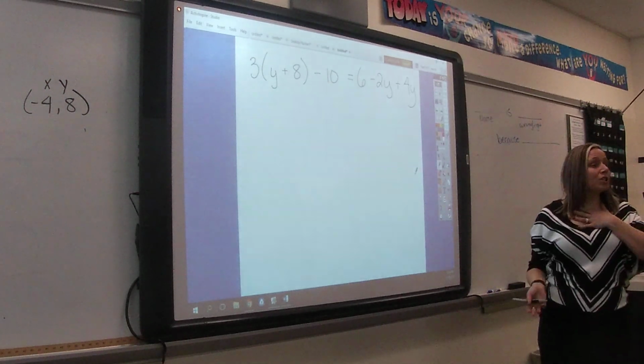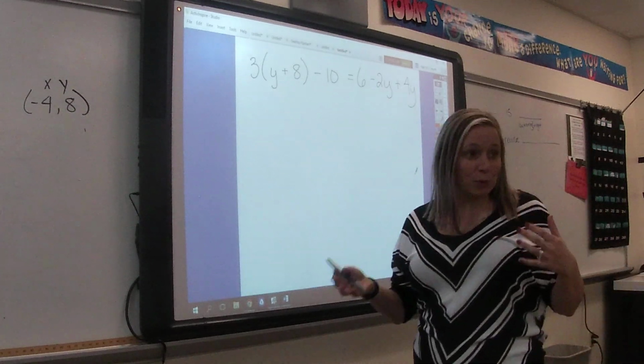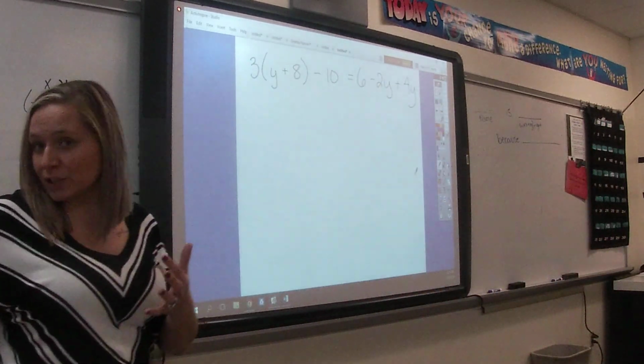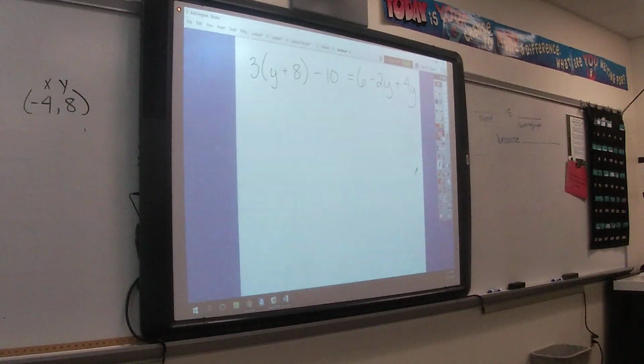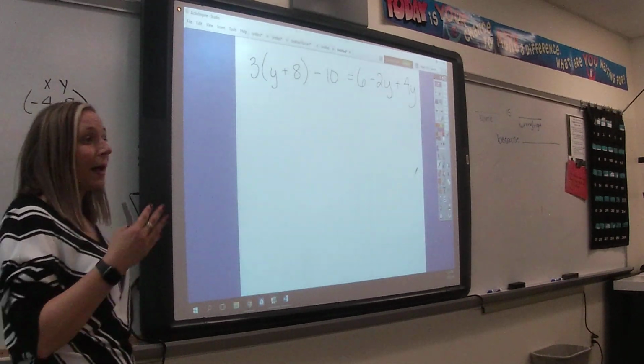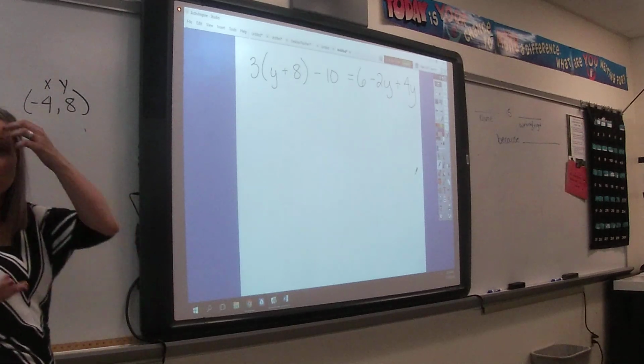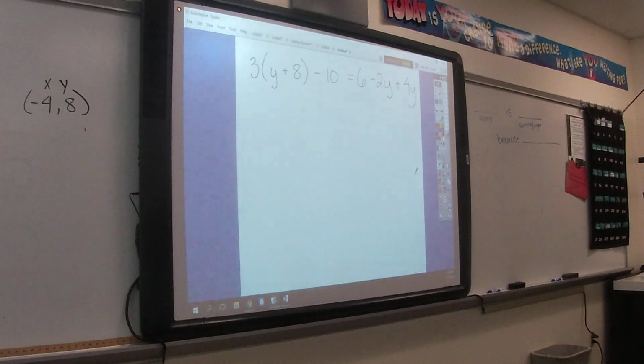Okay, so all equations still fall into those steps we talked about yesterday. So we're not just looking at step 3 today. We are inserting step 3 as a possibility. We will still start at the beginning of the list. Step 1 says, if there are parentheses, distribute. So does this problem have parentheses? Yes. So could we distribute? Yeah. Now, does it have to be the first thing that we do? No. What could be some other options up here that we could do first?